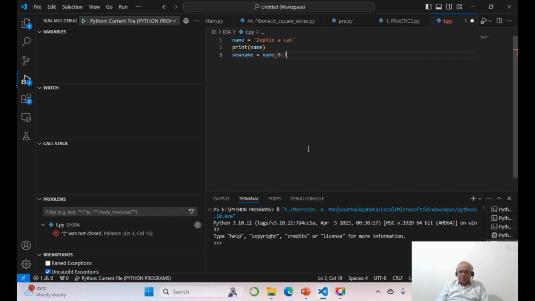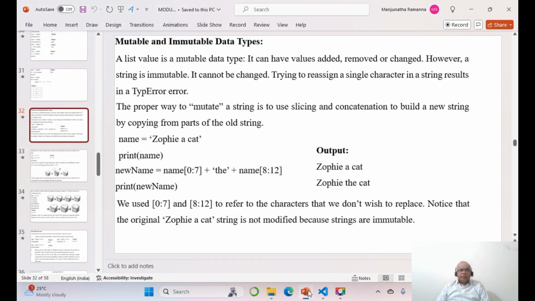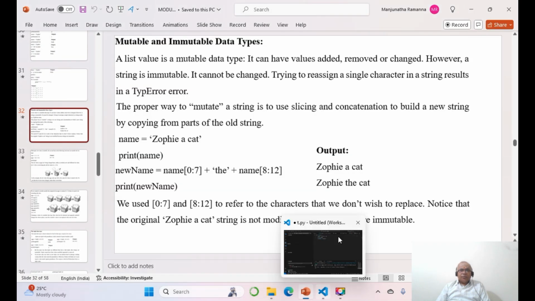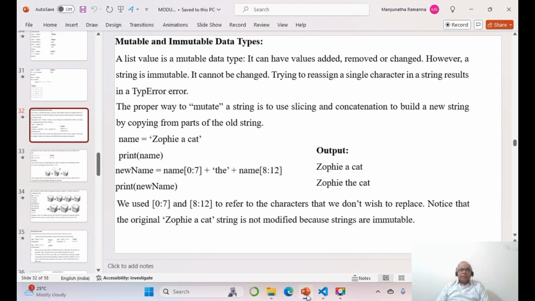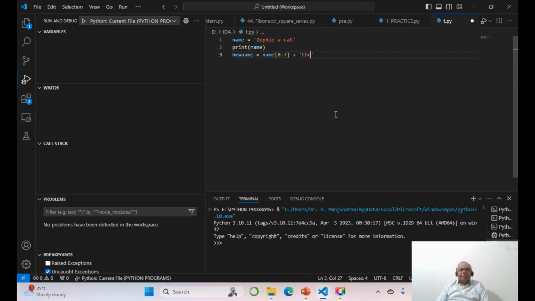Name[0:7], then I will say plus, then name plus name[8:12].